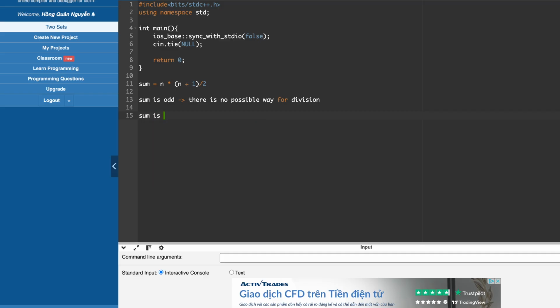If the sum is even, then we always have a possible way.